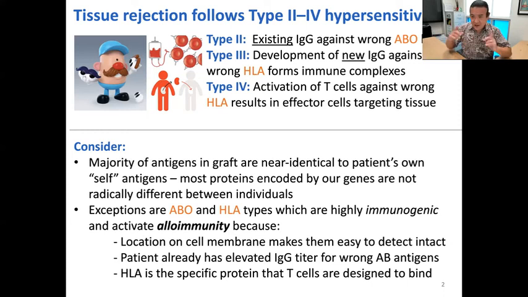Stem cell transplants are different. The purpose of a stem cell transplant, I think you can already kind of reason this out, right? Stem cells give rise to all the other cells. Remember, in this class, we've talked a lot about the hematopoietic stem cells in your bone marrow that give rise to all the different types of cells that make up your immune system, that make up all the cellular components of your blood, right?